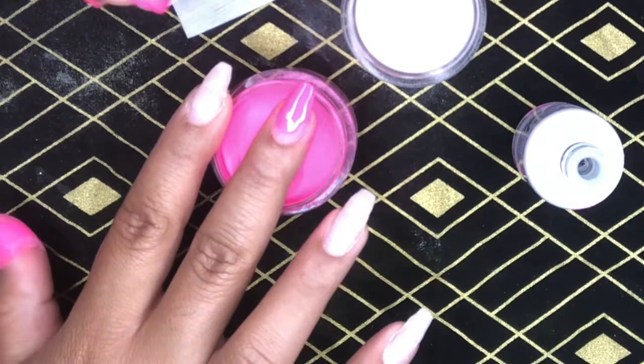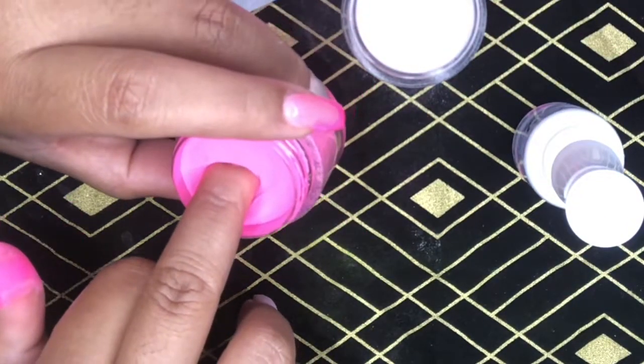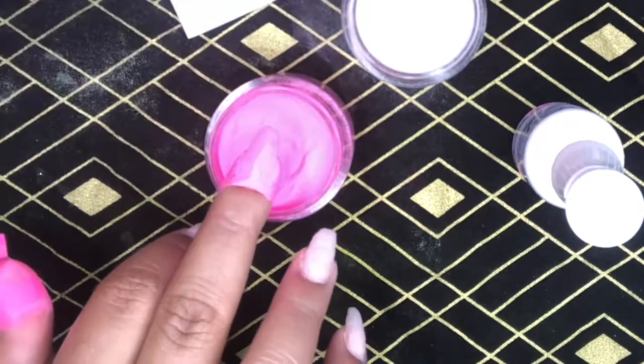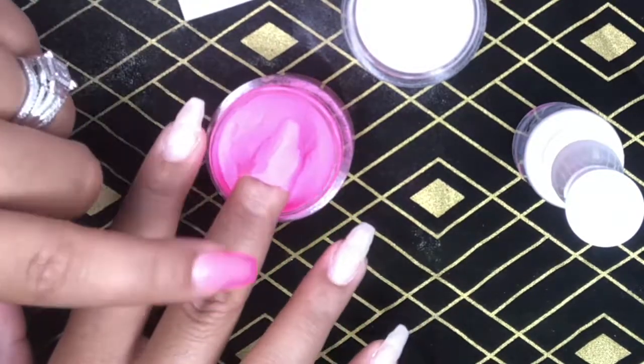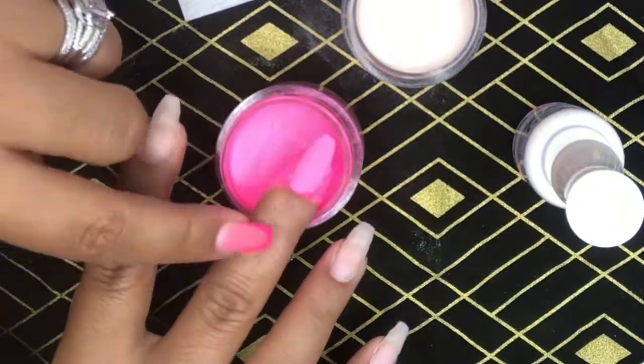My nails normally last 2.5 to 3 weeks. Well, I normally get bored by then, so I only change because I'm ready to change it. But definitely want to make sure you do that prepping step.